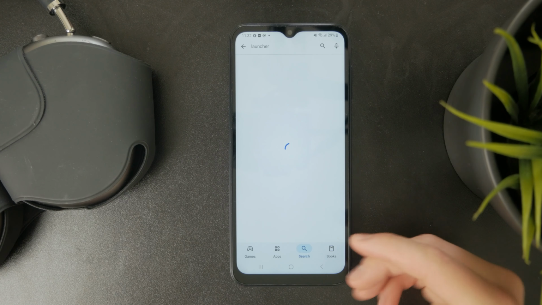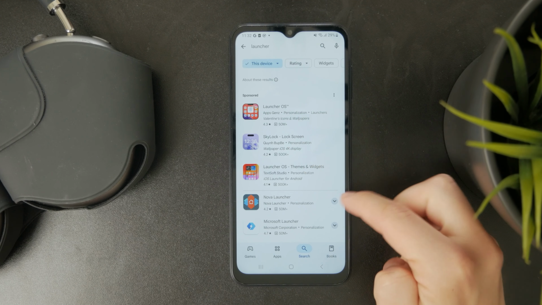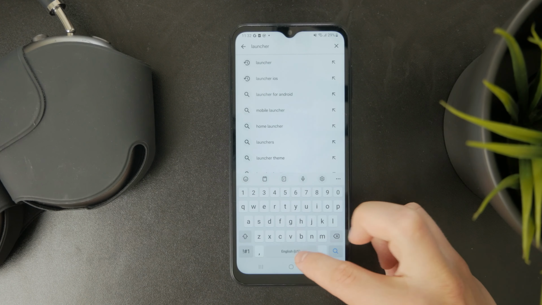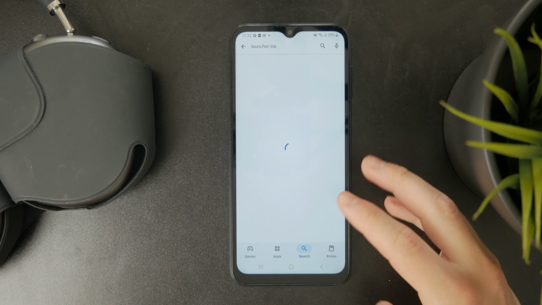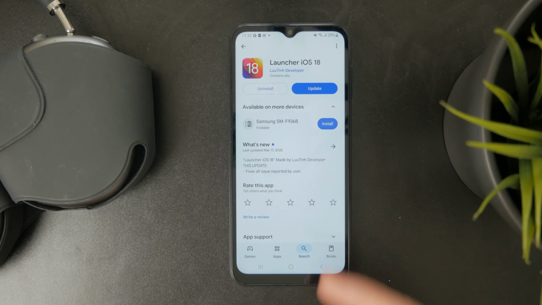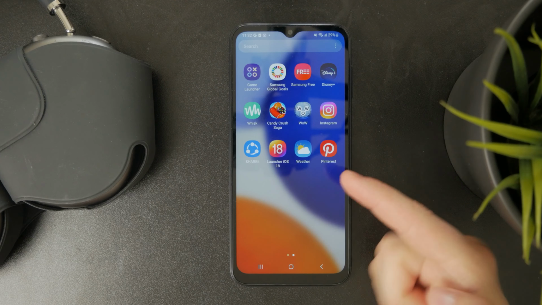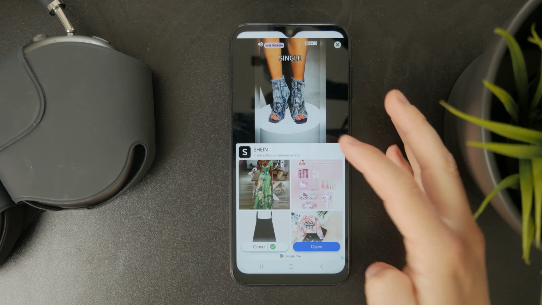So if you open up the Play Store, you can look up an iOS launcher, right? So you can find it in here and essentially just ensure that you are, of course, inside of the apps section. And there are many different launchers which you can pick. But if you look up launcher in terms of iOS, you'll be able to find many of them which are claiming to look exactly like your iOS iPhone, but on the Android.